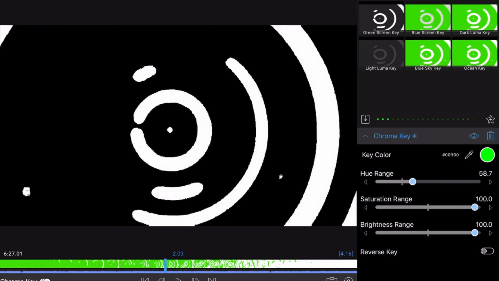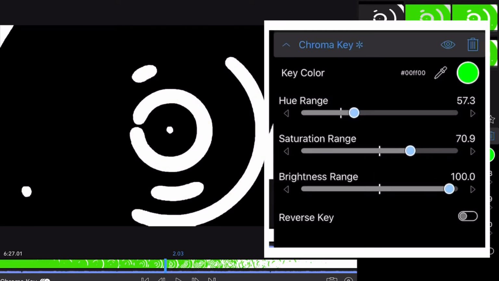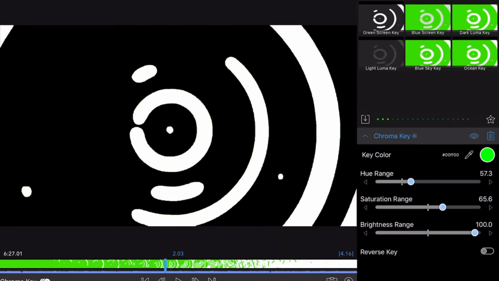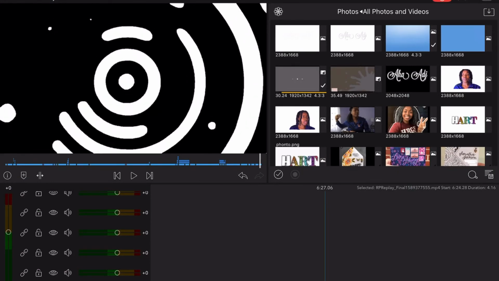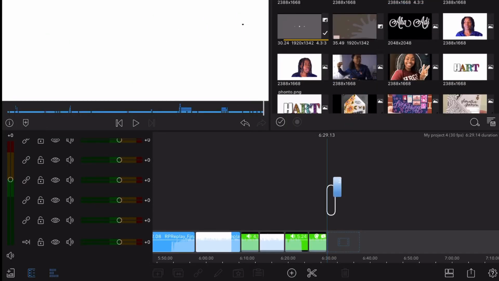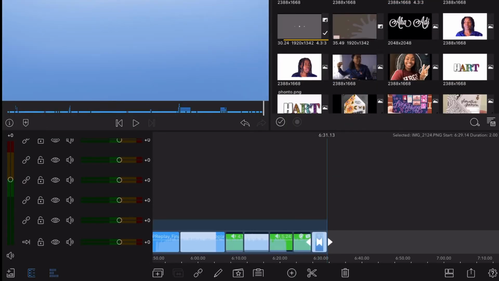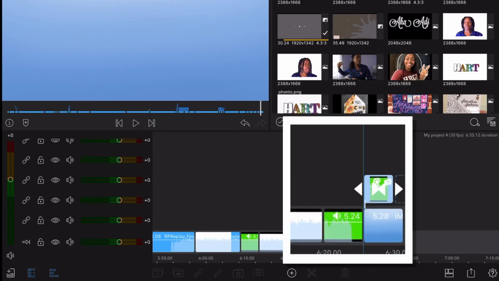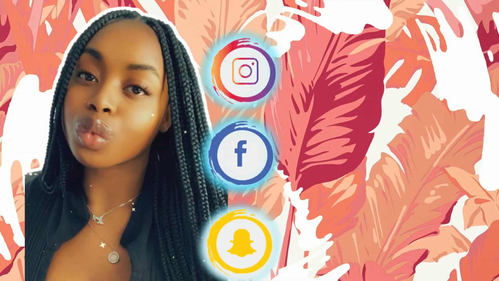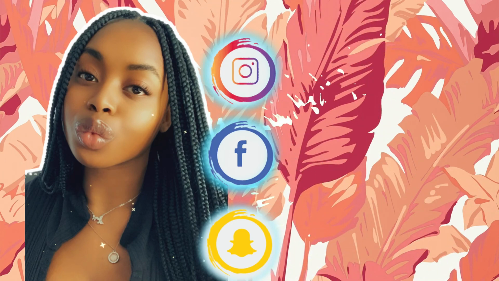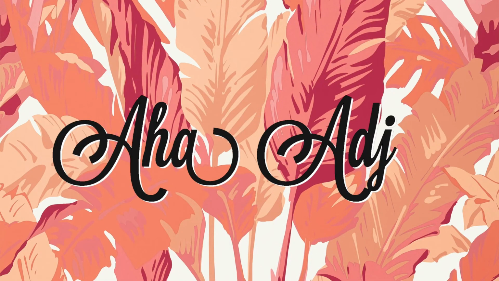You're just gonna up the hue range, the saturation, the brightness. You're just gonna play around with it until it looks more solid and like it does with the green screen in the back. Then you're gonna go to little color presets, and you're gonna change them around until you have the desired color. Then you're gonna put whatever background you like, and you're going to plop that little green screen you just edited right on top. That's it. They were flexing on us for what? We can do this, come on. Easy peasy. So I put it in the back. It's a perfect place for your little social medias and wherever else you want to do. Add your name on top.